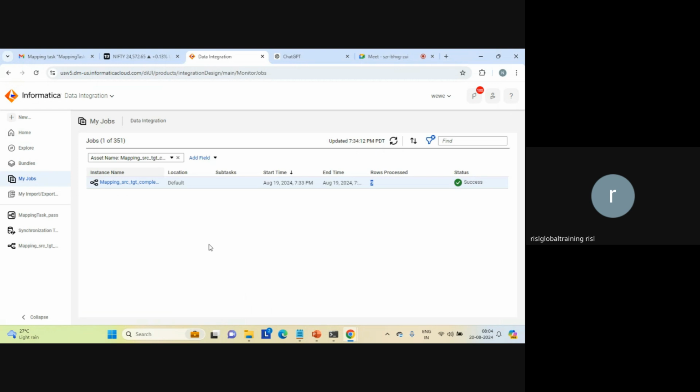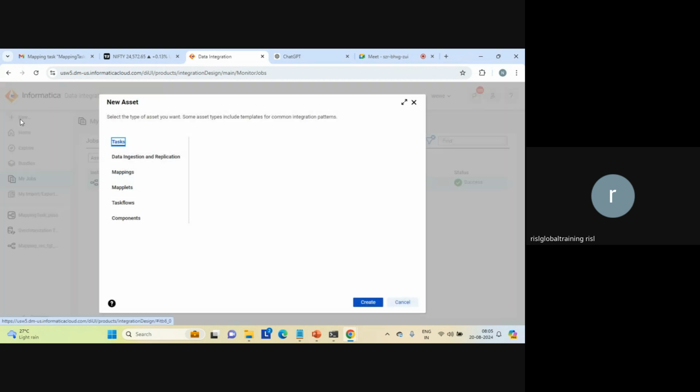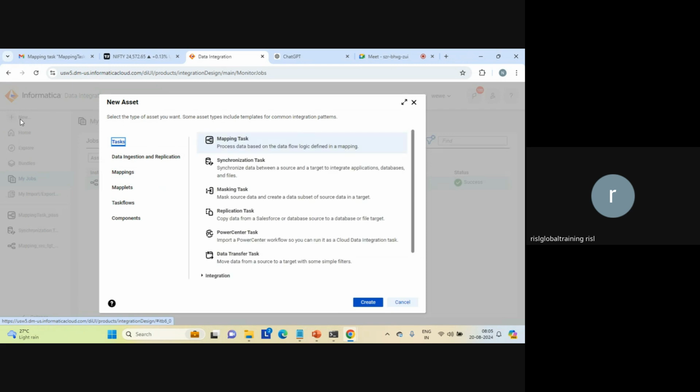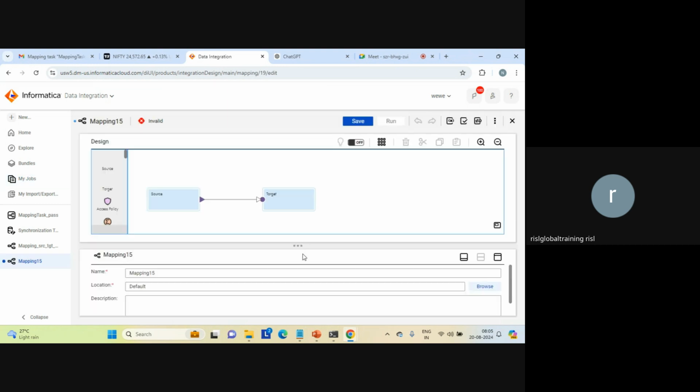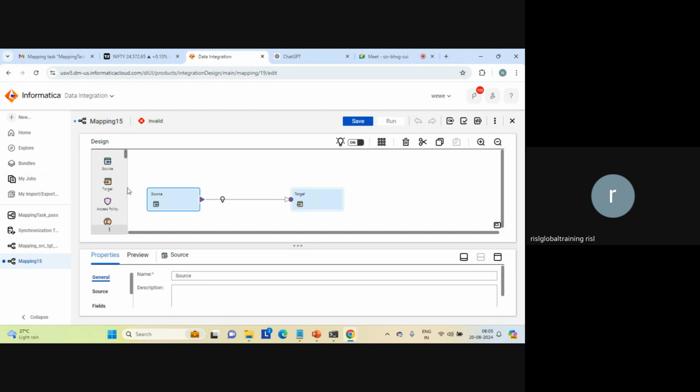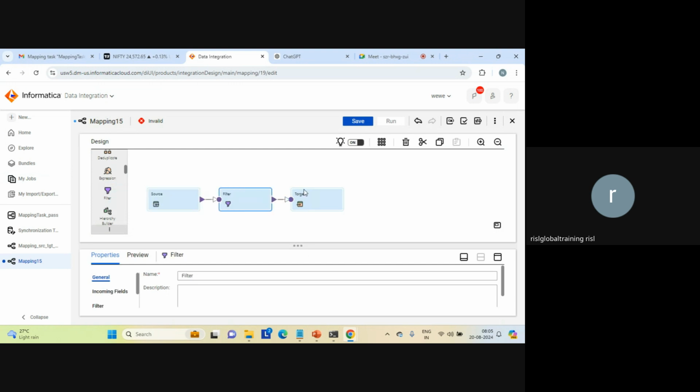Now I can ask a question: can you parameterize any type of transformation? The answer is yes. Let us see at least one example, like a source, one transformation, one target. Yeah. So let us try doing it. Which means 100% of parameterization is possible within this Informatica Cloud, which is not the case with Informatica PowerCenter. Yeah. So let us take a filter transformation.